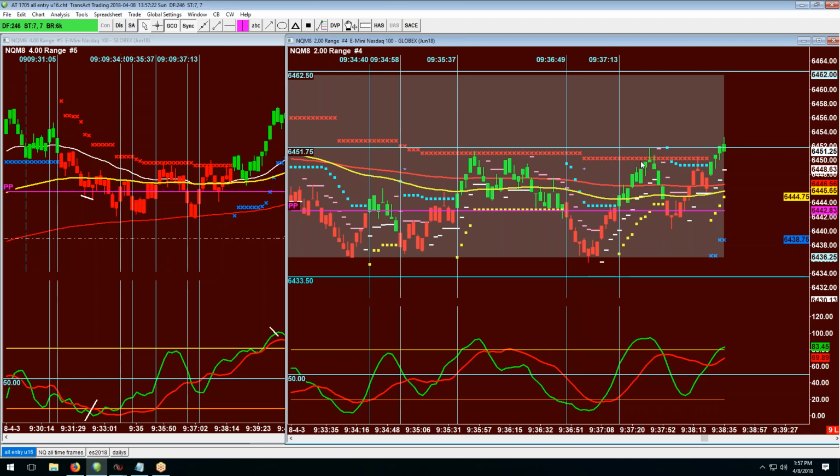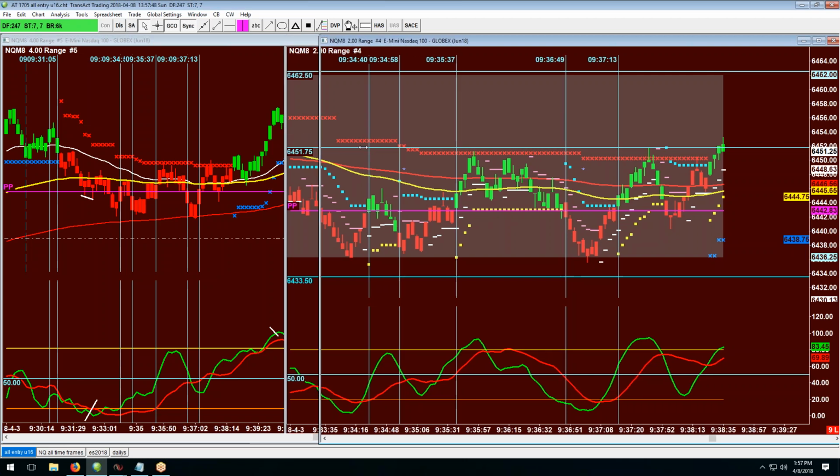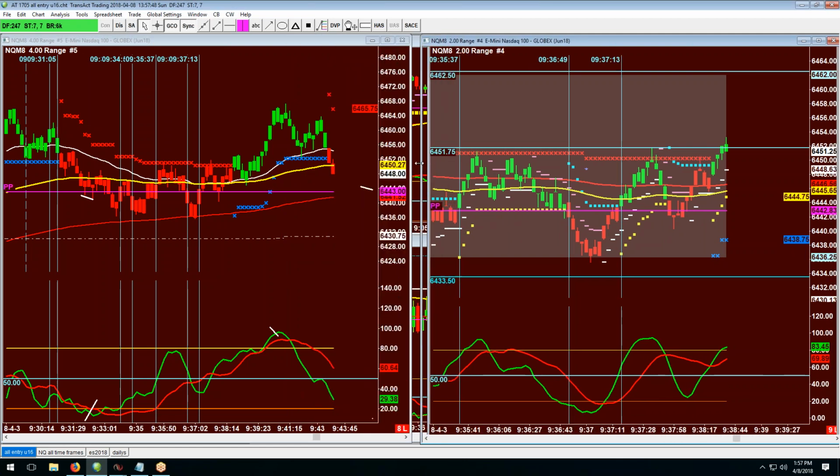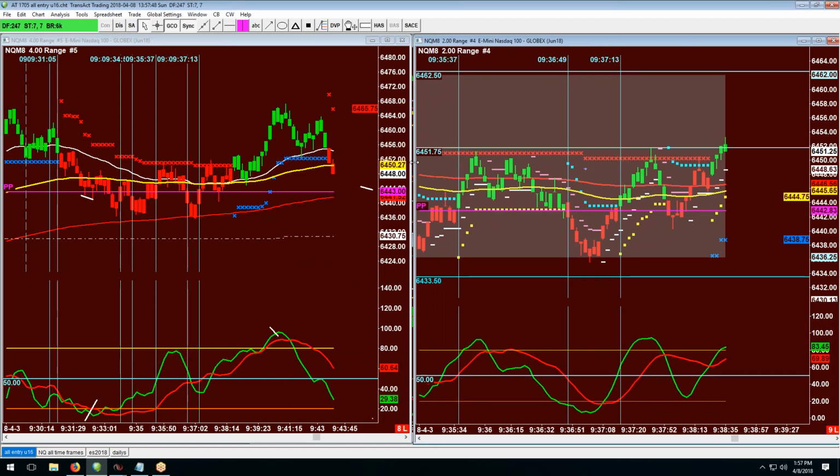Obviously, if price is going sideways, you don't have to wait for a Slinky entry up to resistance. If you know where support and resistance areas are, you can look for divergence off support and buy way down here, or look for divergence up here and sell way up here. Now, I would urge you to be really cautious in a whippy market doing that. But if the market is not crazy wild, then obviously that's going to get you in a lot sooner and have more room for profitability.